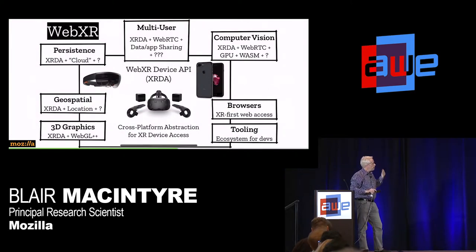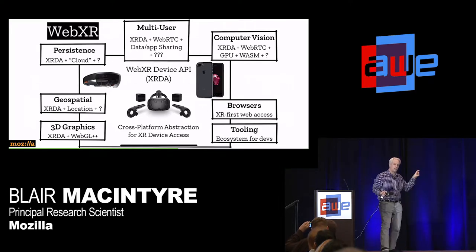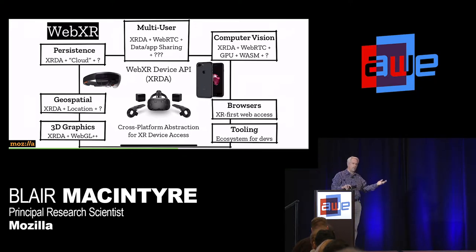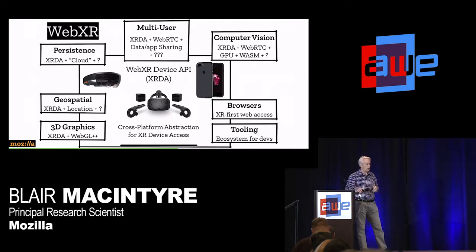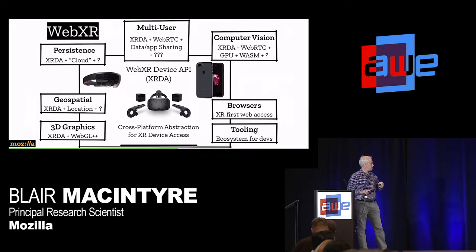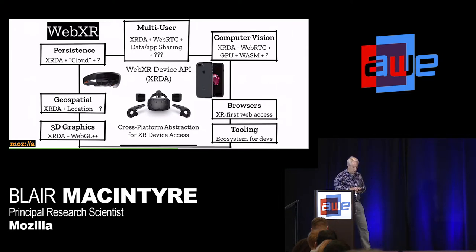Looking forward, there's a lot more that's going to be needed to make WebXR work. The Device API is the core API being developed, but there's a lot of other things you need: persistence — which is what cloud anchors give — and there are sessions here talking about the AR cloud and so on. We also need simple geospatial. Current WebXR standards don't align the coordinate frames from ARKit and ARCore with the world, which is a problem — because if you don't know which direction your phone's facing, even if you use the location API, you can't do geospatial AR. There are lots of discussions about improving 3D graphics integration as well.